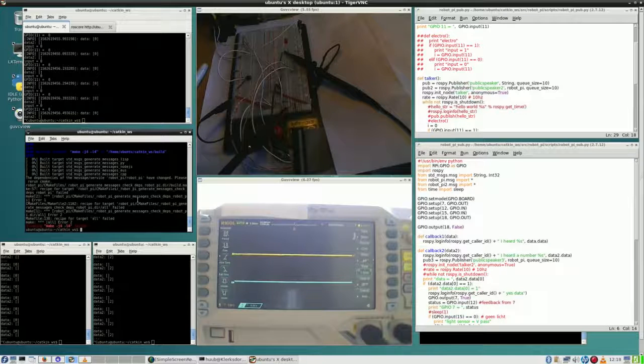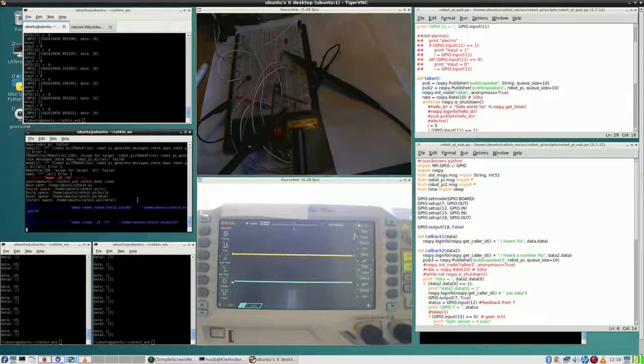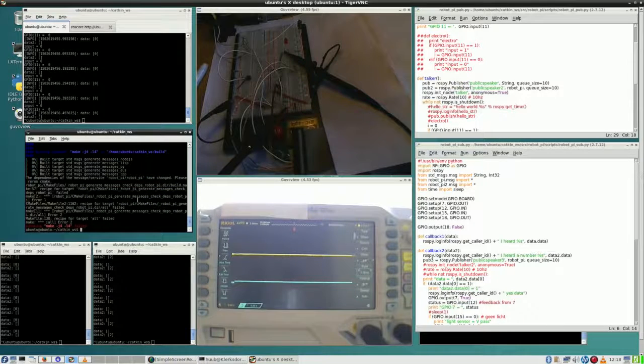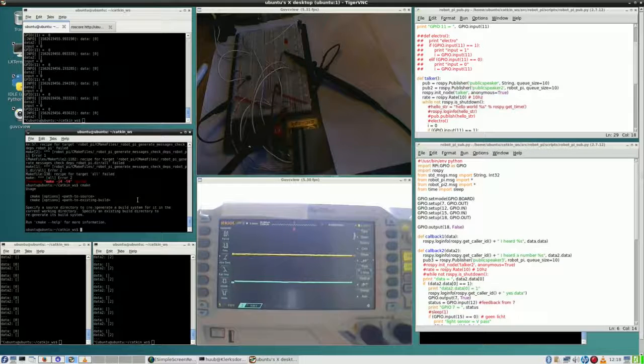Catkin make all, or catkin make, but I did a catkin make. And what if I do a catkin make clean? Never wrong to do. Catkin make. And that fails. Then CMake. I have to do some CMake, etc. And a lot more options. So the question is now what to do.